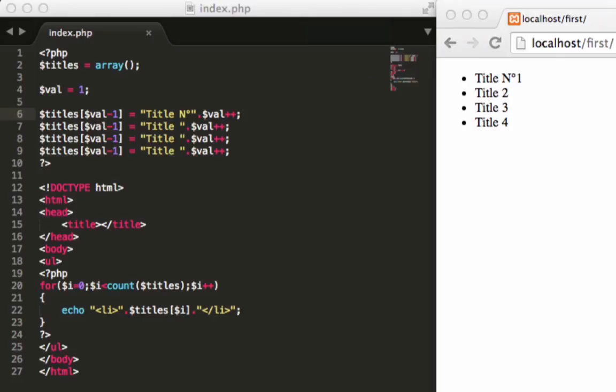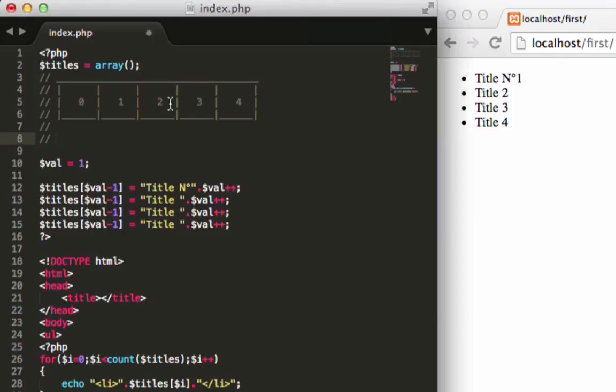So to give you a visual explanation, you have an array and you put a value associated to an index. For index 0, you have title number 1. For index 1, title 2, and so on. Now you can see you can add data and display them without coding again the display, because it's independent from the number of data in an array. A little extension to your toolbox.